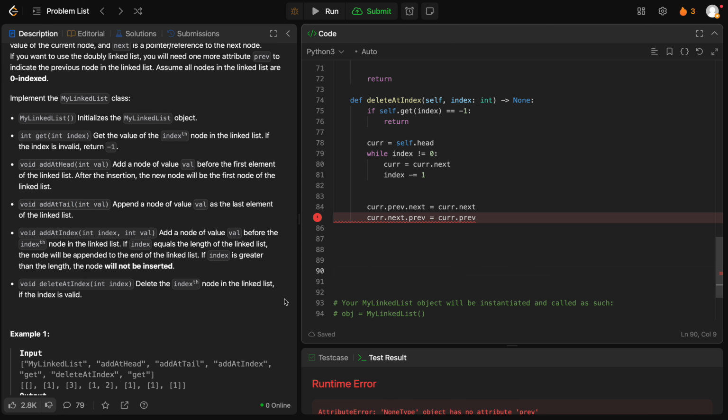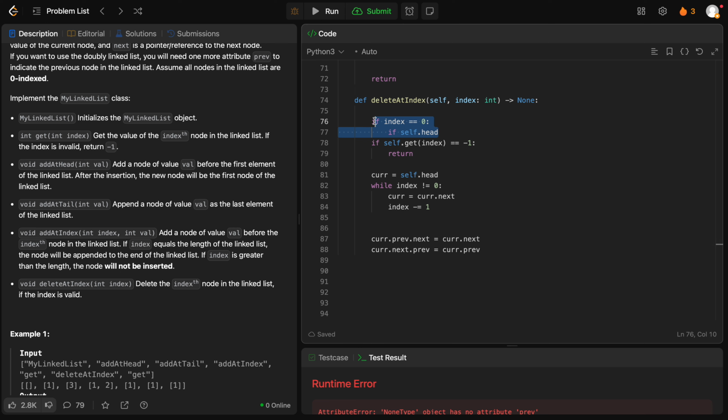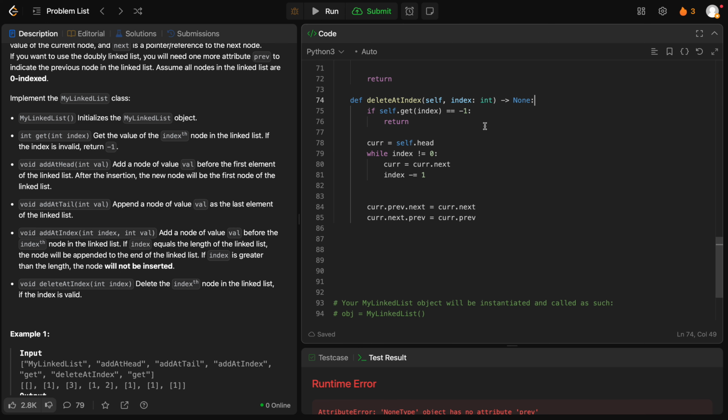So if I delete that index 0, so if index is equal 0, then I just have to update the head, and if next exists, let's use this.